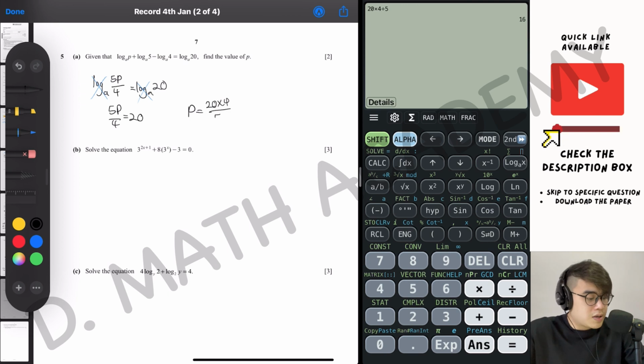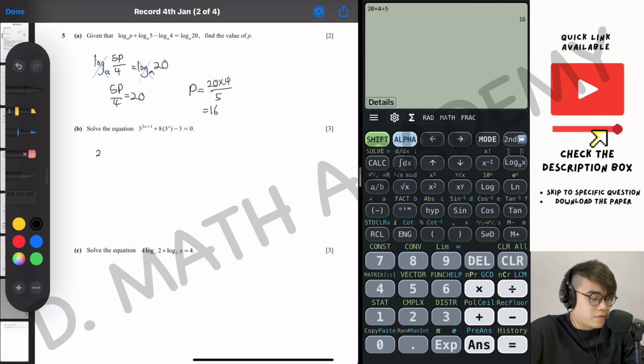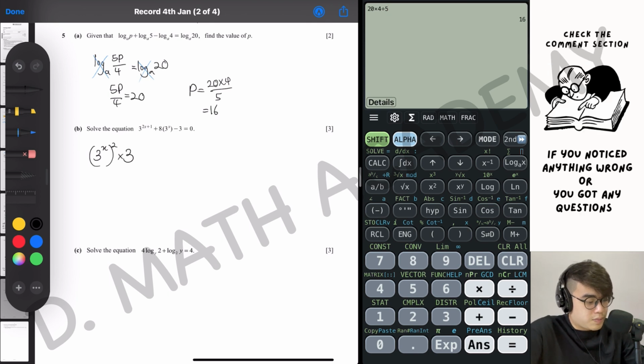As for the next question, a couple of things that I would do is to actually break it up. So we have 2x squared, multiply with 3 to the power of 1 plus 8, and then 3x minus 3 equals to 0. If you are easily confused by this type of question, it is best that you set 3 to the power of x as some other alphabet. So you can replace it as y if you wanted to. That's how I get 3y squared at the front, followed by 8y and 3 here.